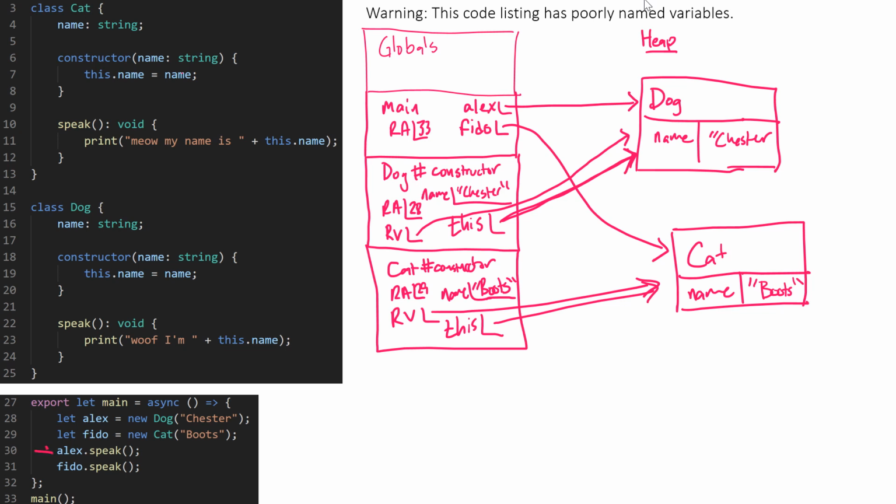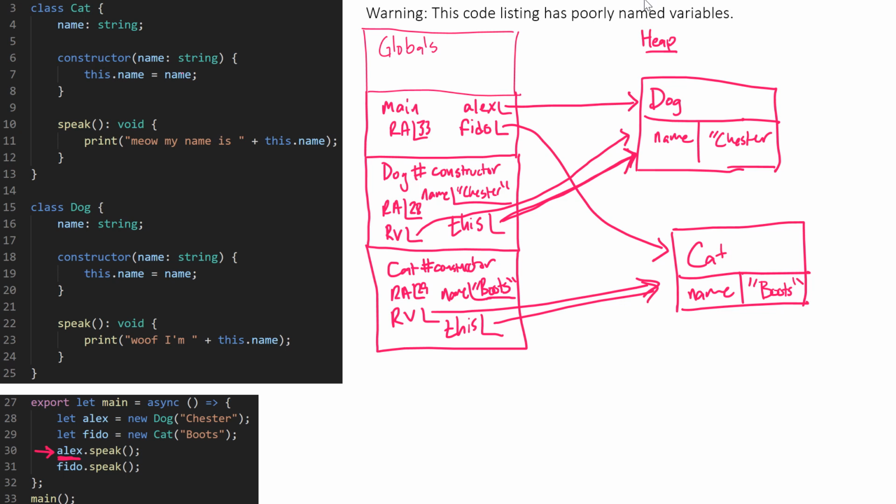So when we encounter a method call, an important step that we need to take is we need to say, okay, well, first of all, is the thing that we're calling the method on actually an object? So remember, the way that we can determine that this is a method call is we see some name of something followed by a dot, and then what looks like a function call after it. So it's the name of a method followed by some parentheses, and we can have arguments in those parentheses. And so in this case, we see Alex.